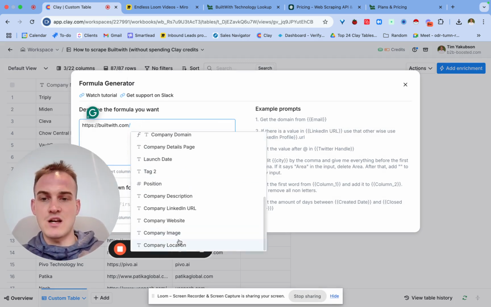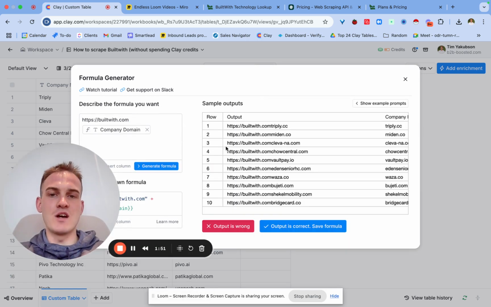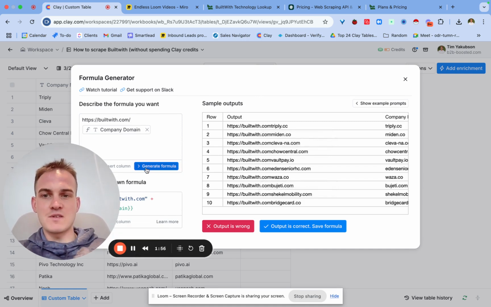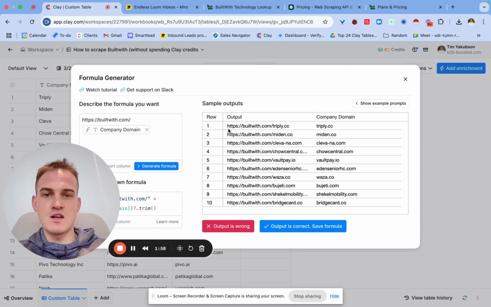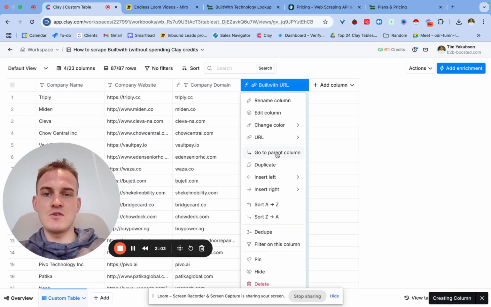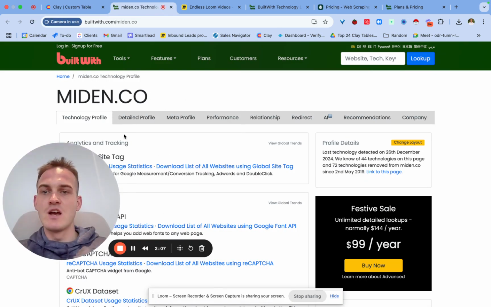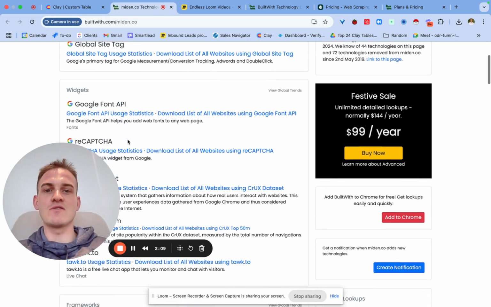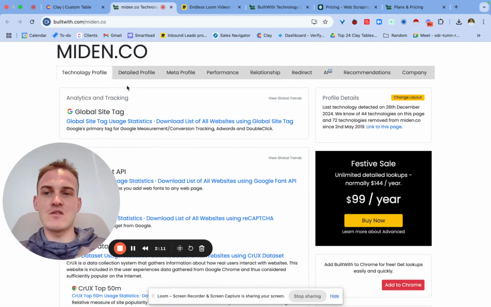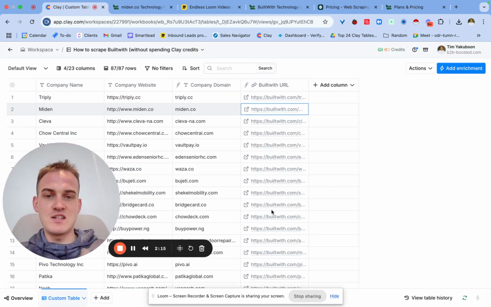So let me just do that quickly. Right now, we should be able to generate the formula, and voila, you have all of those websites after I put the slash there, hopefully, and there we are. That's how it looks. Now if we click on each individual one, and let me just reformat this to a URL, if we click on this website, we should be taken to a web page, which in this case scrapes and tells us all the information about what this company uses on their website. And straight away, this is going to be the individual URL for each individual company.